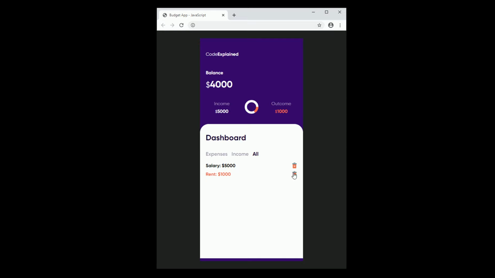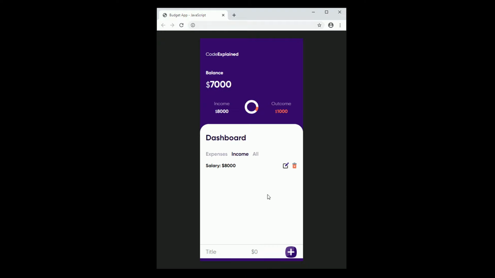And also when I delete an entry, I update the whole thing again, the outcome, the income, and the balance. And also I can edit an entry. For example, if I want to edit this entry here, I will go to the income list and then hit the edit button. Now you can see that we updated the balance, the income and the outcome, and also I have the entry title and amount in my inputs, so I can edit, for example, the amount.